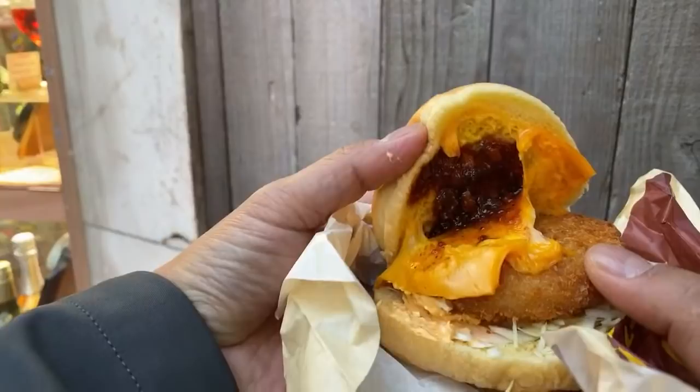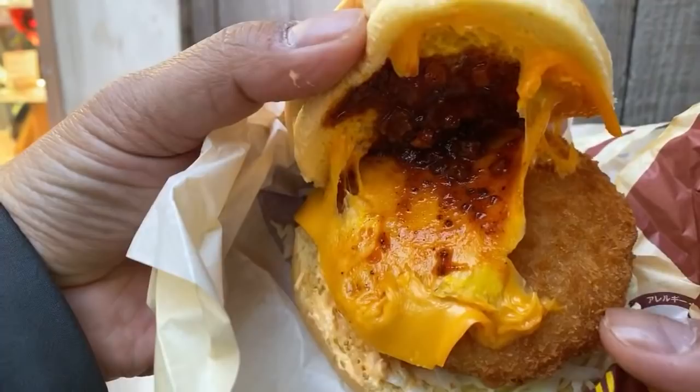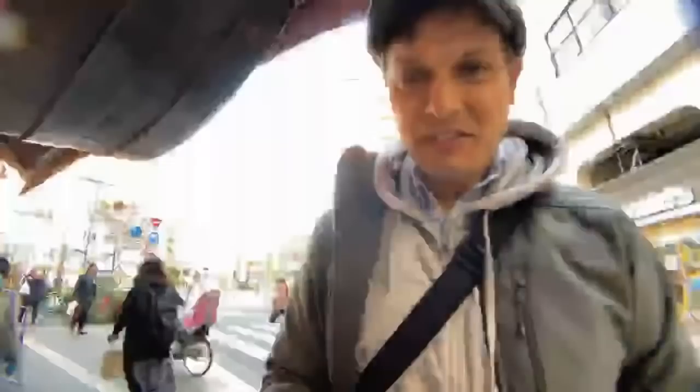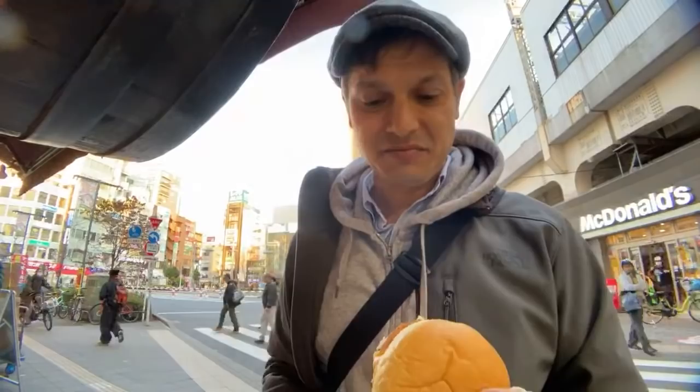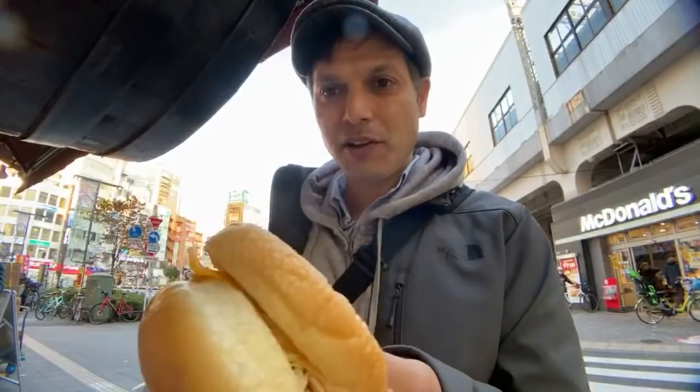That does not look like the picture. It's supposed to be overflowing, right? I don't know, should I take it back? I don't want to be one of those people. All right, let's try it. But look, it's gonna take like 3 bites to get to the sauce. That's a disappointment. And I'm turning it around then. But then if I turn around, it's all bread in the middle. All right, here we go.